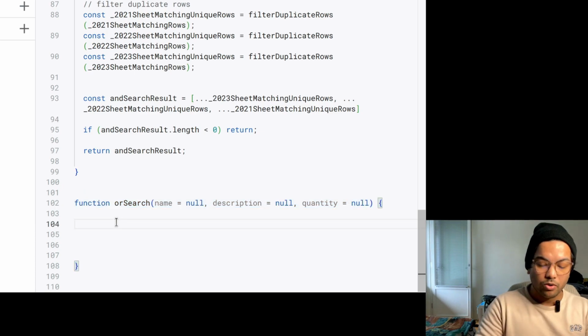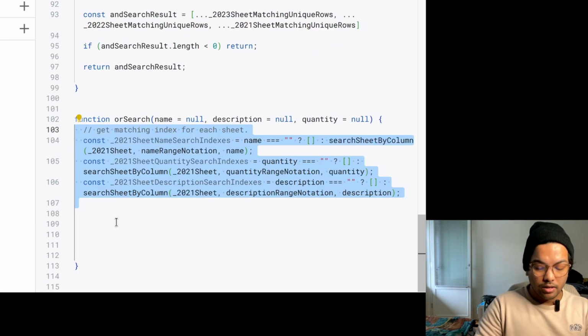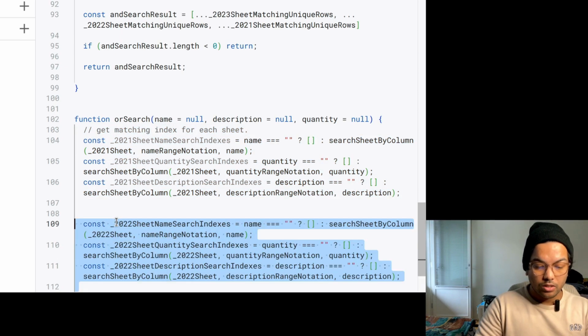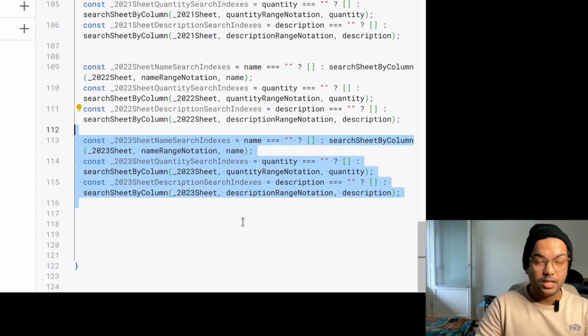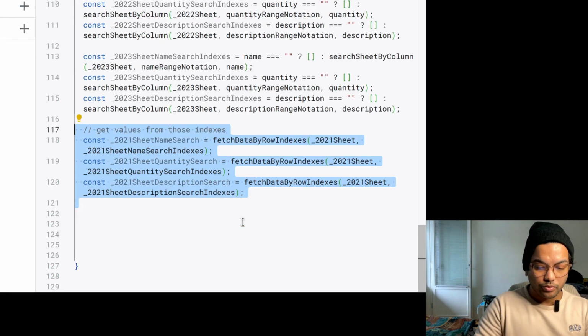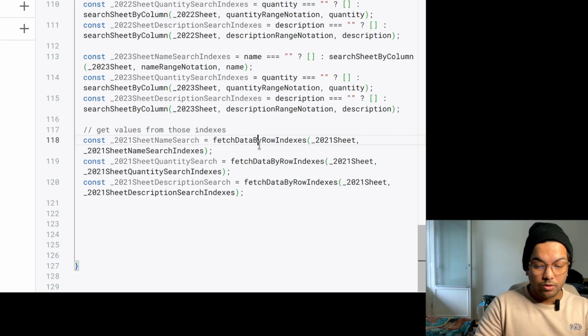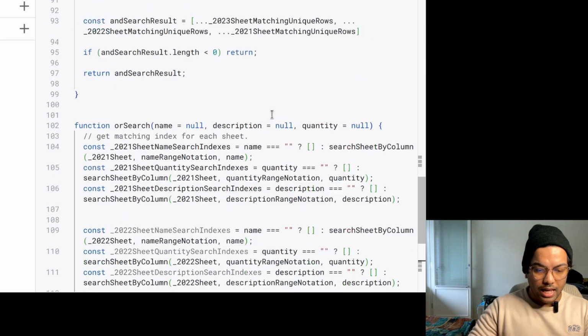Create a function named orSearch, and we're basically doing the same thing. We're searching through each column like we did previously, searching by the column name and fetching the data from each sheet. After that, we will fetch the data by indexes.